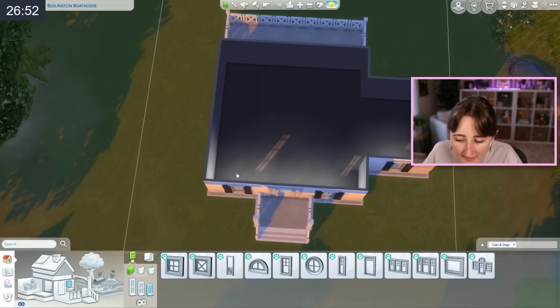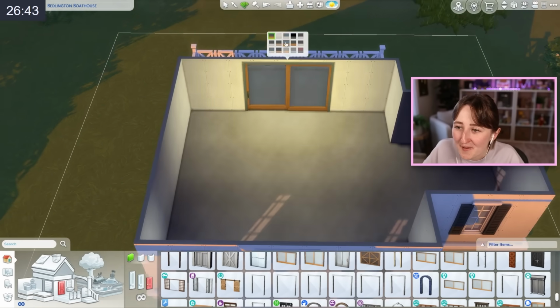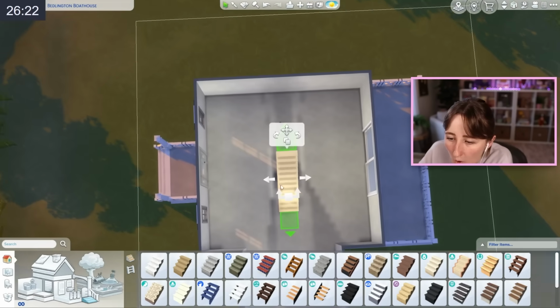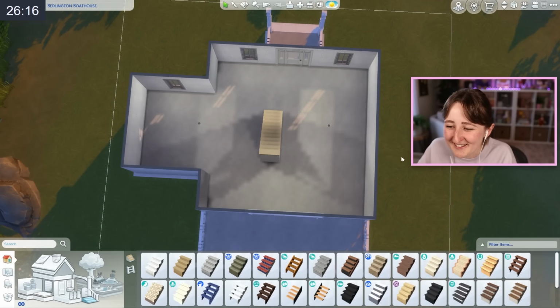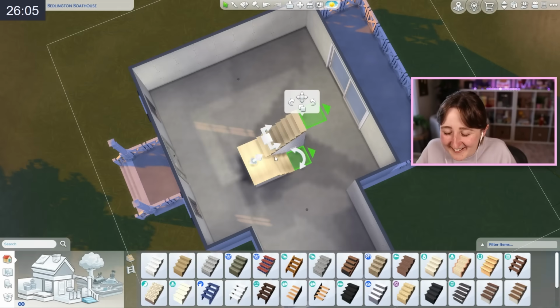We can do maybe a really big sliding door in the back or something. That also depends on where we put the walls. We might have to change that up depending on what we do back here. Let's do the floor plan first. Let's see. Oh, maybe this could go right here. Well, never mind. No, I actually didn't like it like that. This is a disaster. Why is the floor plan so bad? It's so ugly. Oh no.